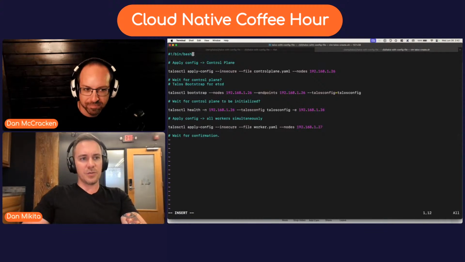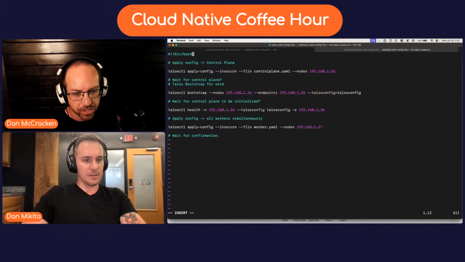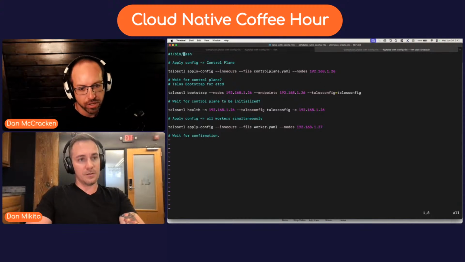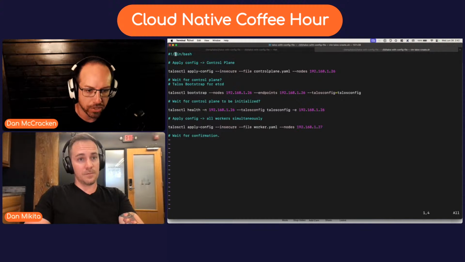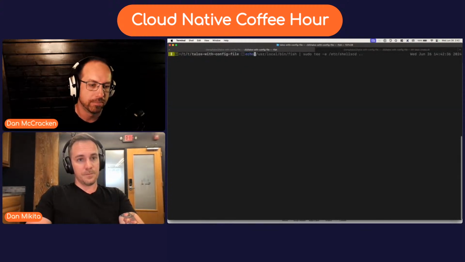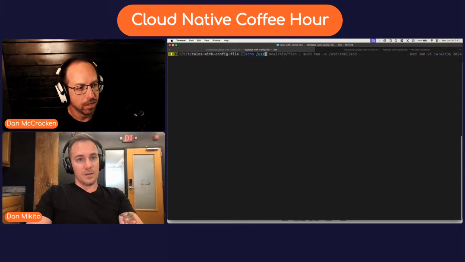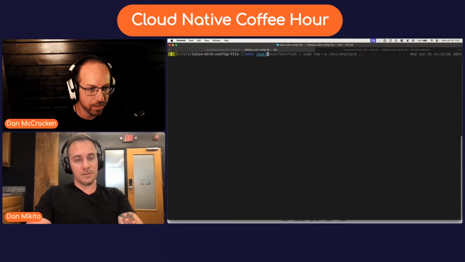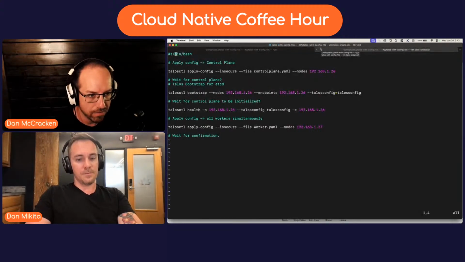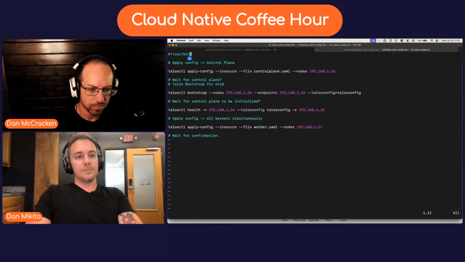Did I need to make a change to the opener here in bash? The suggestion from Craft Killer is to use #!/usr/bin/env bash instead of /bin/bash, because bash is not always under /bin. So I think it's a best practice. If it works on your machine, yes. User bin env space bash is what he's got here.